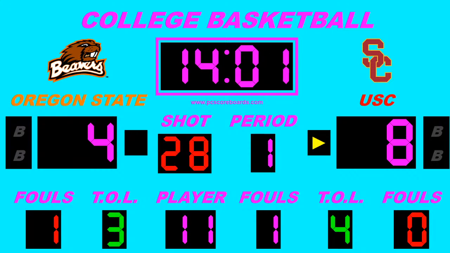Here we go, 6 minutes gone in our first half. 8-4 is our score. Very low scoring here from the Gill Coliseum. Gets a screen, kicks the ball down low in the paint. Kicks it out for three, doesn't shoot it. Gonna drive, kicks it out. Fakes the three, now we'll shoot it. Kick, connect.